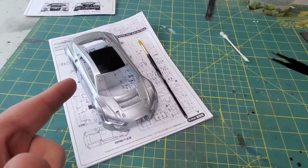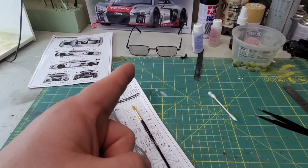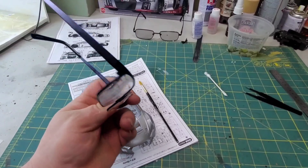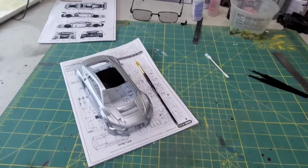I don't know how it happened, but I started laying down decals and my glasses broke. So I laid out the decal best I could, then went and got my old hipster glasses from my gun safe.